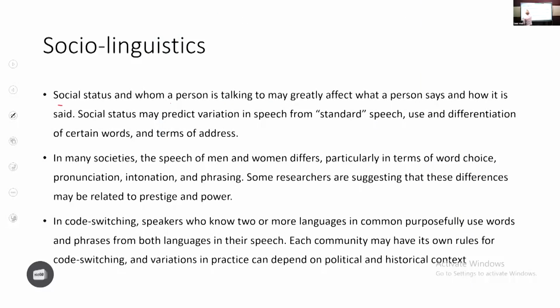Social linguistics helps us understand how language reflects, for example, social status. For example, how we can understand status, how the elite people speak the same language, how the masses speak the same language, how men and women can have differences in how they use the same language, in terms of what they speak, what they don't speak about, what kind of words they use. All of this can have gender differences.